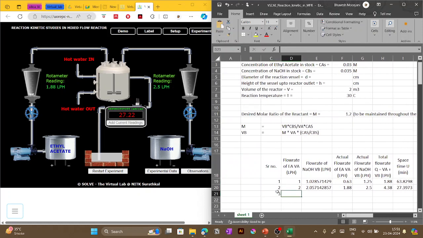Now let's go to the third reading. Flow rate we have given is 3. Okay, and for 3, what will be the required flow rate? So 3.08. So here the flow rate of 3 is set. Let's try. I see a value of 3.13, so we have arrived at 3.13.